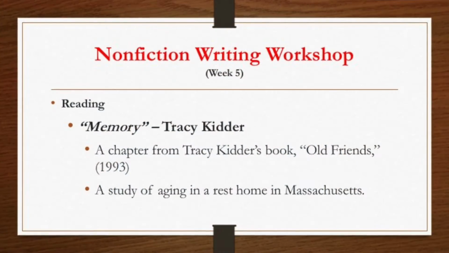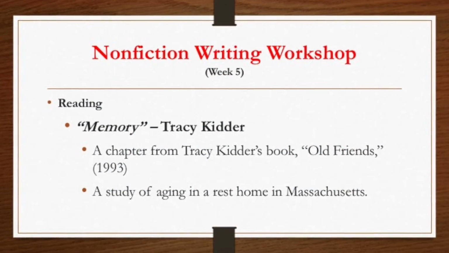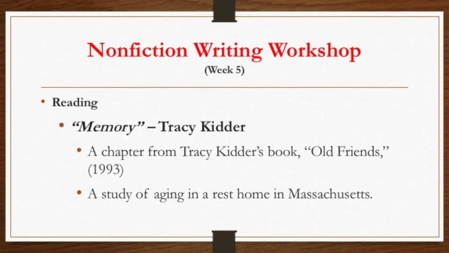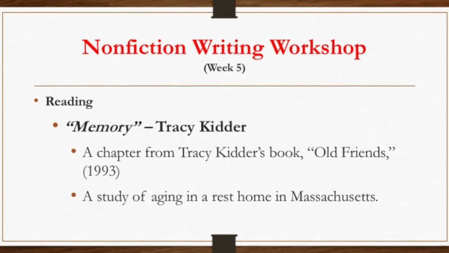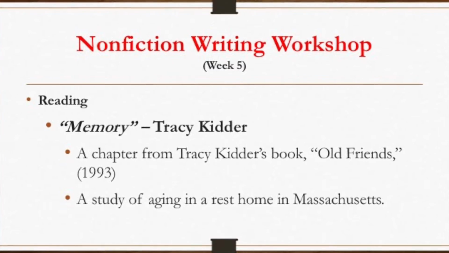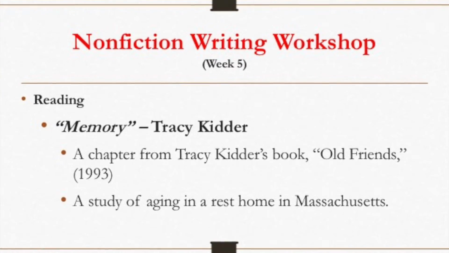To help you understand what this looks like, so it doesn't sound so mysterious, we've got a reading example. And it comes from Tracy Kidder. It's a chapter from his book, Old Friends. It's a story of several people at a rest home in Massachusetts. So Tracy Kidder is one of the writers that you should care about if you're interested in narrative nonfiction.